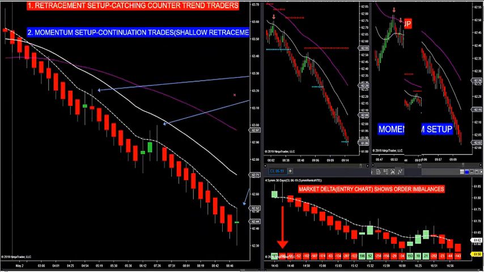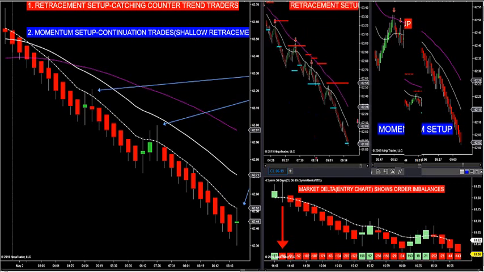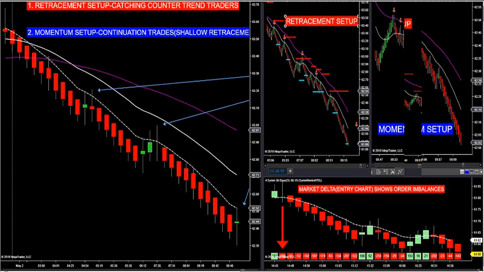Okay, so I just want to show you the trend with these charts right now. That's how it's programmed. That's what it's going to look like when we download it on your system. But let's look at the retracement setup. This chart right here is for when the opposite color bar goes against trend. We use this chart with market delta. If it's all red and these fib arrows fire over here, then we use this chart.